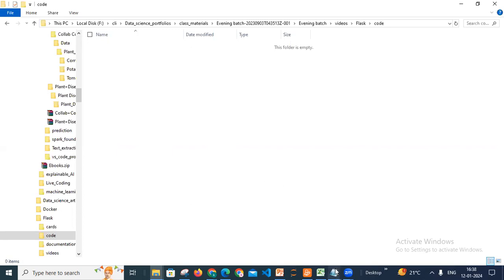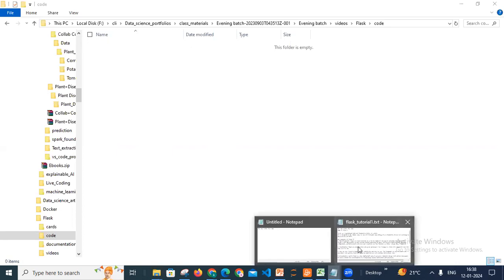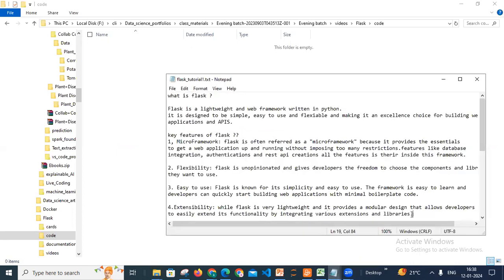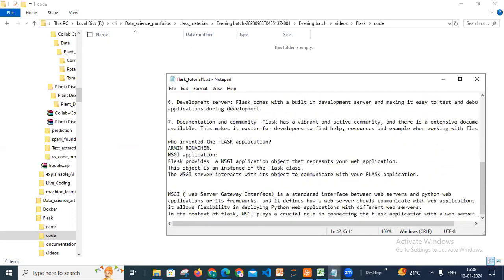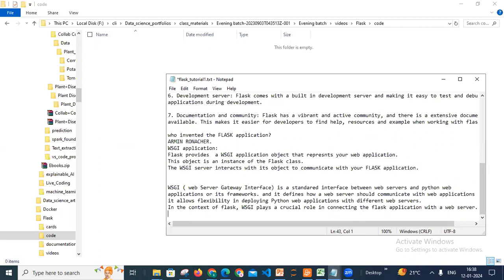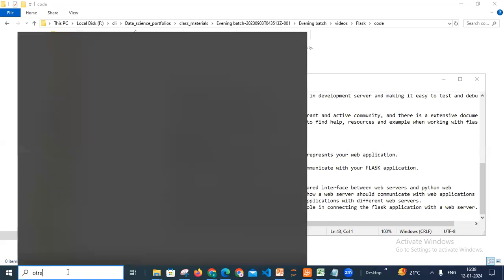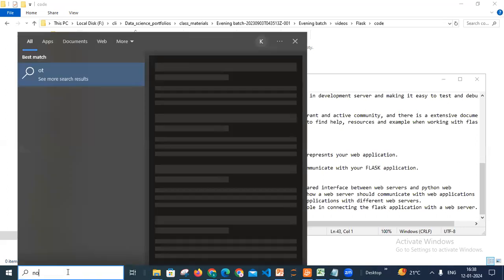So create a virtual environment. I'll take one notepad and do these things here, writing all the steps over here so you can understand.